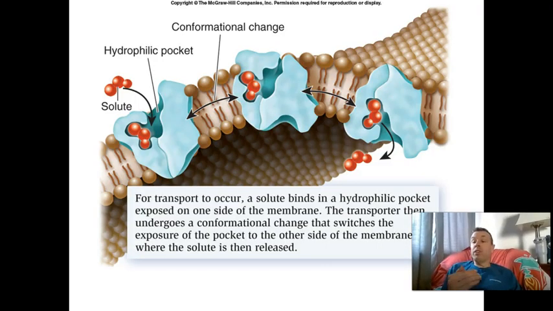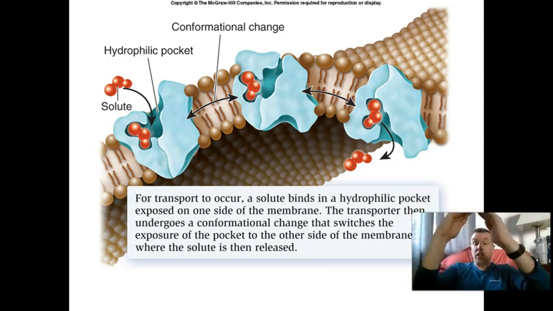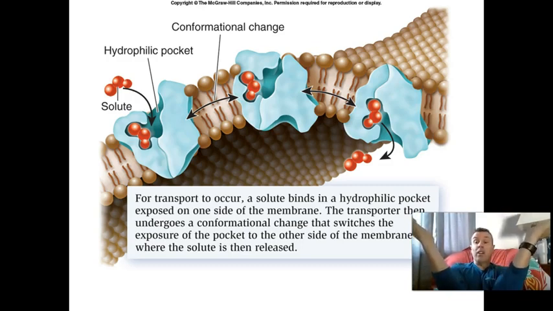All right, so based on that facilitated diffusion, which direction are my solutes, the ions or the molecules that it's transporting, going to go? Well, remember, facilitated diffusion is still diffusion. It's still going from high to low. So even though my transporter isn't like a channel where it just opens and things flow, it has to bind, change conformation, and release, it still is only binding to things on the higher concentration, releasing them on the lower concentration. It still is only helping things move from high to low.